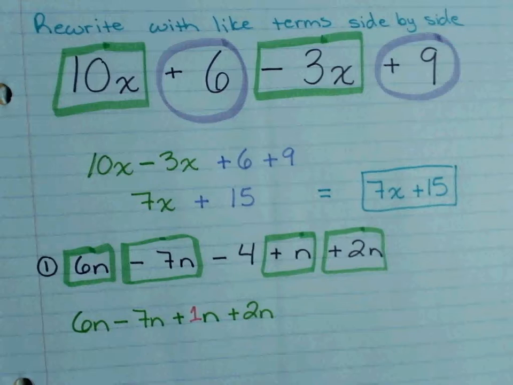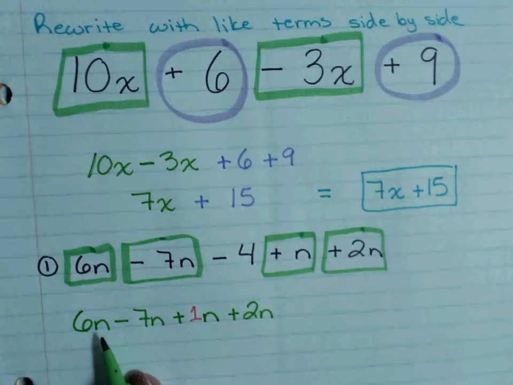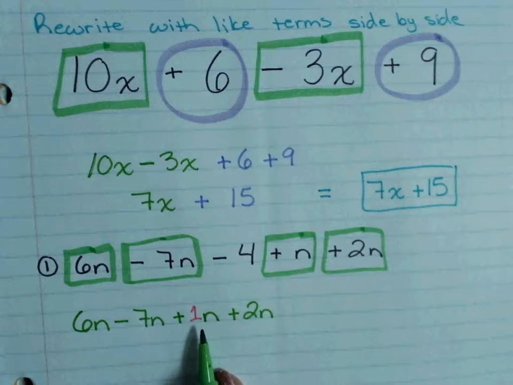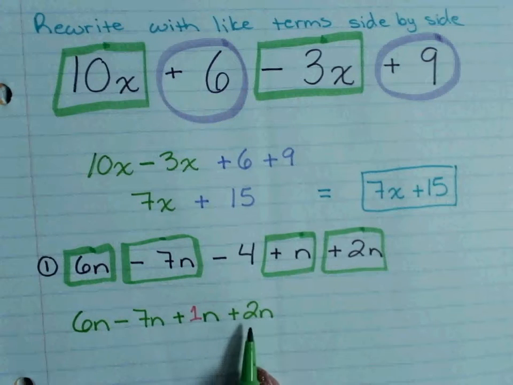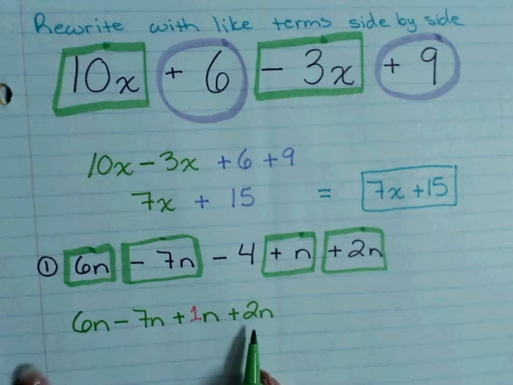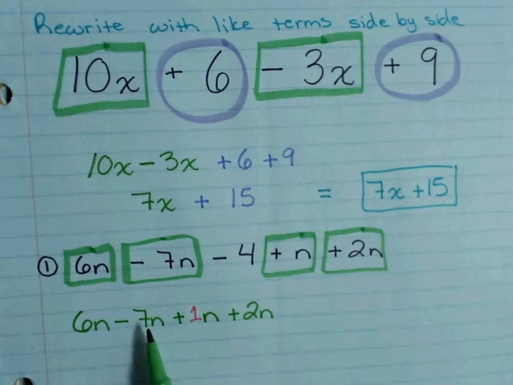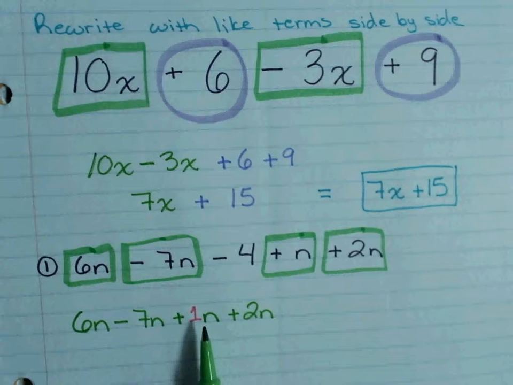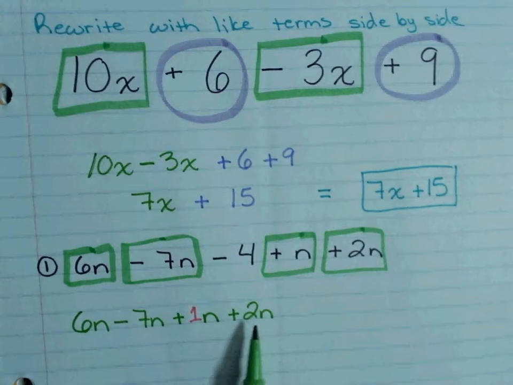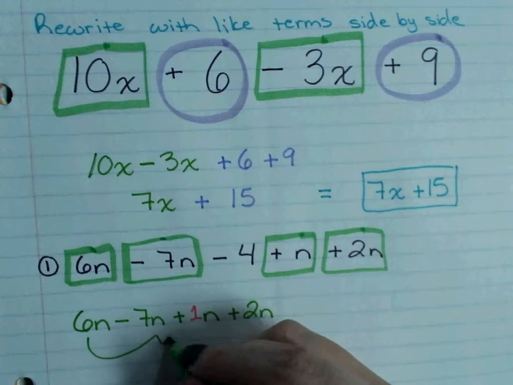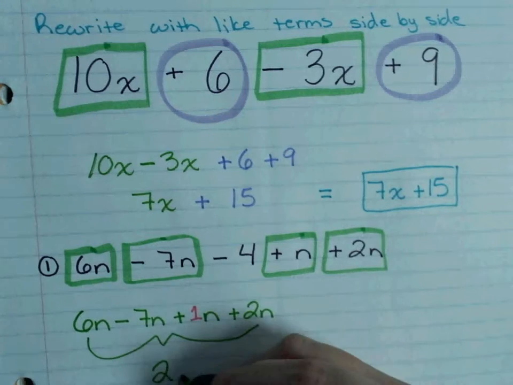And now I'm going to work through this. What's 6n minus 7n plus 1n plus 2n? If I work it all out, 6 minus 7 plus 1 plus 2. Cameron? Not 4n. Robertson? 2 what? 2n, right? 6 minus the 7 is going to give you negative 1. Negative 1 plus 1 is going to give you 0, and then 0 plus 2 is going to give you 2. So this whole thing here is 2n. The whole thing is 2n.